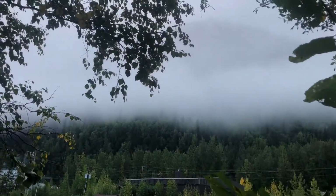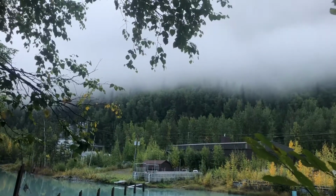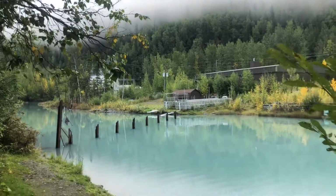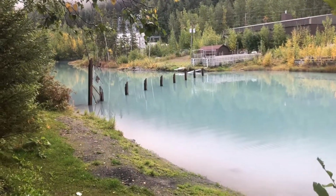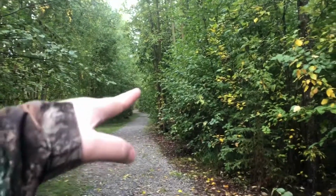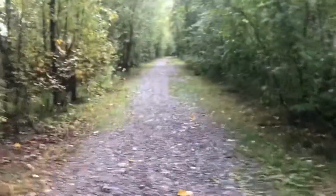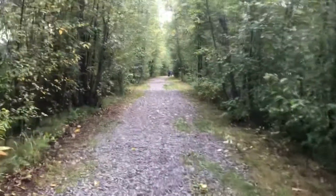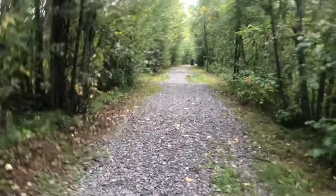Right now it's really foggy, but the mountains up there, it's usually kind of foggy like this, but a little bit higher. And so you got the mountains up on the other side, and there's a power plant over here, and you got this beautiful blue water. And it's just very peaceful. I come back up here. And then I believe over here on the other side is one of the channels of the Nick River. And then like down at the very end of this trail, both of them merge together and head out to the arm, turning it on. Very beautiful, peaceful area. It can get very busy during the fishing season, the salmon fishing season especially. It gets really busy.